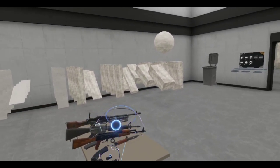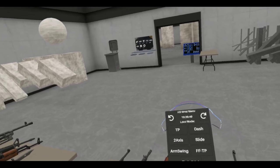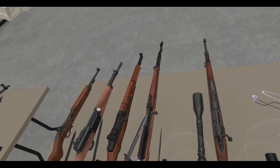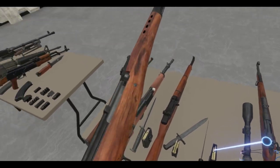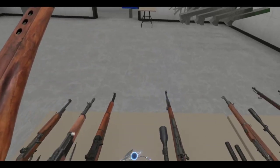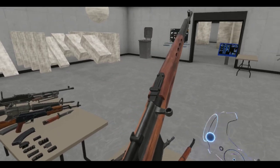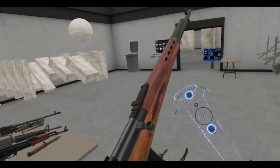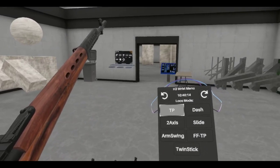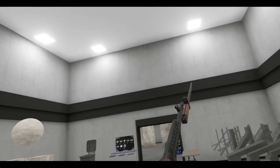So like I said, the M9 bayonet can work on the M16, M4s, anyway, AR type weapons, as well as the Mossberg. This one is... Oh, man. I forgot what weapon this was. The SVT-40, I think. I'm just going to go by the patch notes. Hopefully I'm right. It's all in order, I hope. But we got the SVT-40 bayonet, right? Which fits like that.